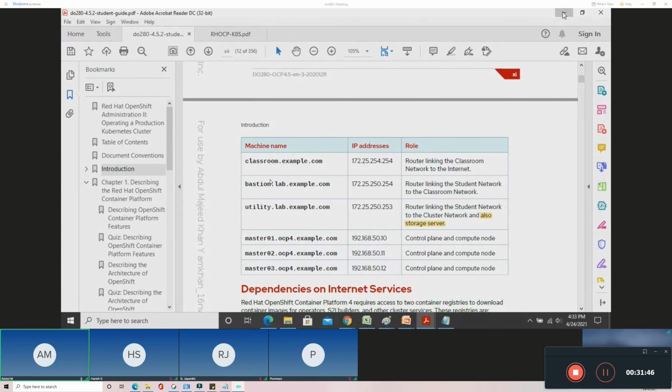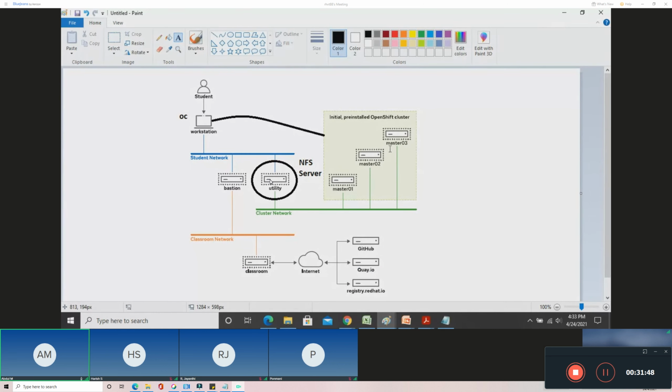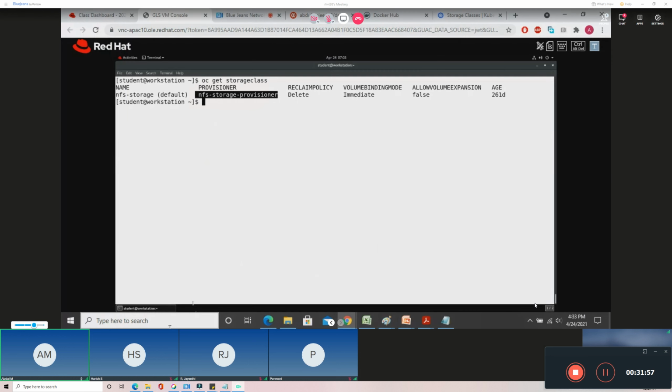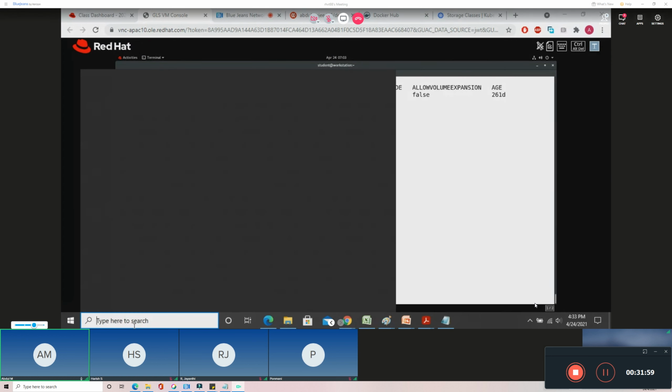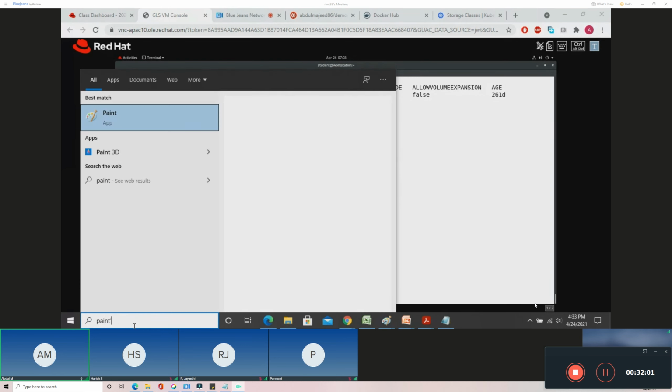Okay. So we'll build a scenario to understand this. We'll build an application and we'll see how to provision a storage for the application, how the storage is getting stored over here. So we'll build a scenario. We'll go to the paint again.